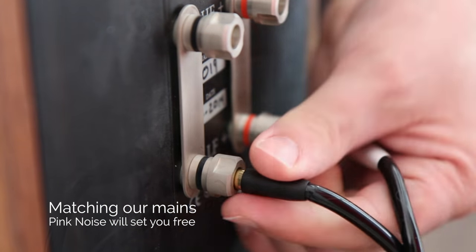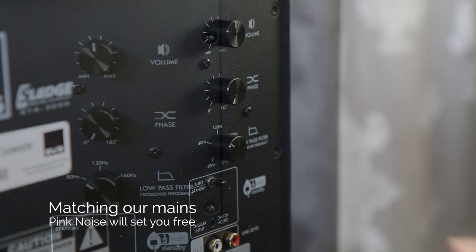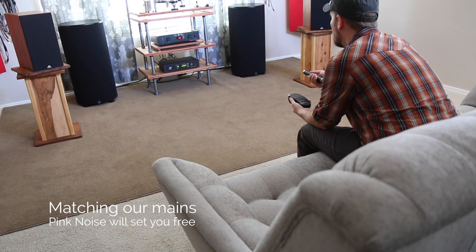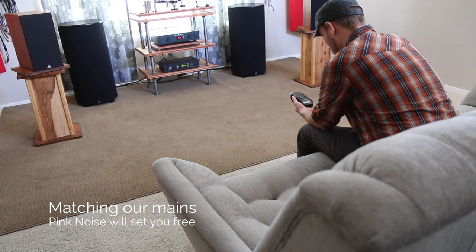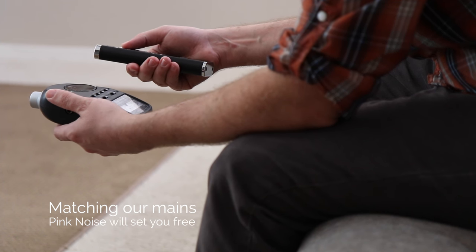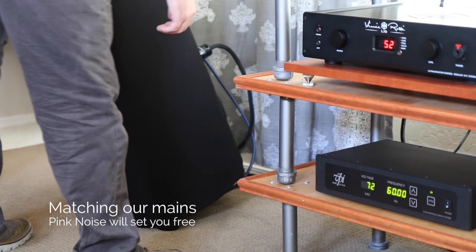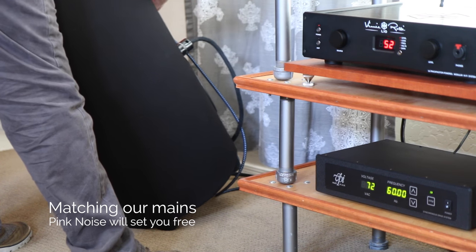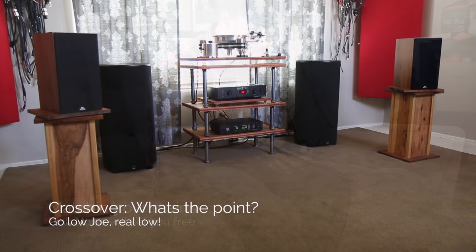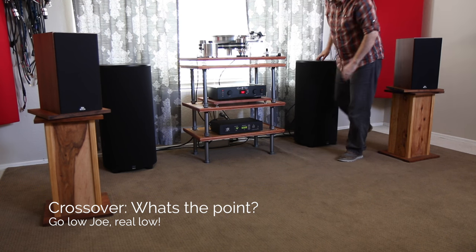At this point, feel free to disconnect your main speakers. On one of the subwoofers, turn it on, set the volume control to about 50%, and the crossover around 80Hz. Set the phase dial to 0 — we will knock that out next. Bring the volume on your preamp or amplifier to the same level as before, play the pink noise a second time and take note of how loud the decibel meter reads. Most guides would have you match the subwoofers to the same level as the mains, but we won't be doing that today. Using the volume on the back of the subwoofer, adjust until the decibel meter reaches anywhere between 70 to 75 decibels. After repeating the same process on the second subwoofer, turn the crossover dial back to the lowest the subwoofer will go — in the case of the PC2000s, that's 50Hz.